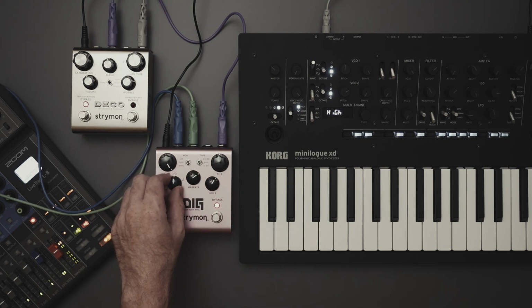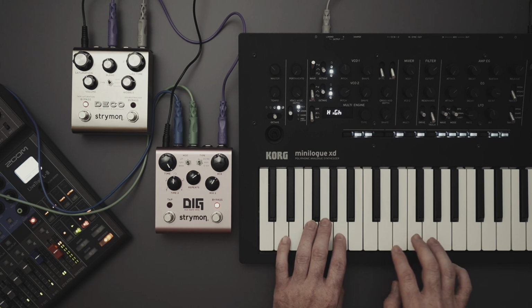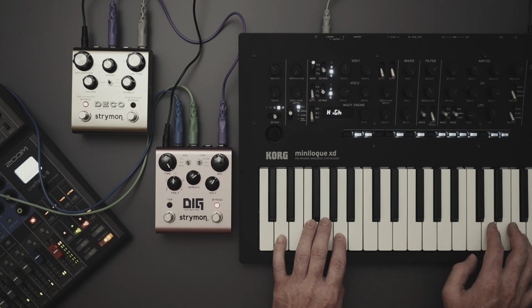And then when you set it to the golden ratio, which stacks the delays in a weird ratio, you kind of get a reverb sound to it. You still get the repeats, but it kind of dies out like a reverb does.